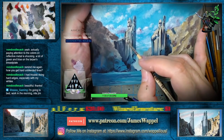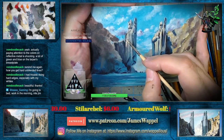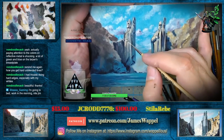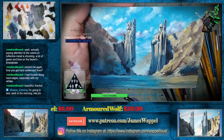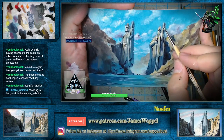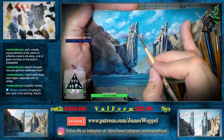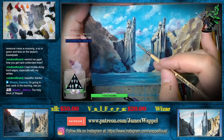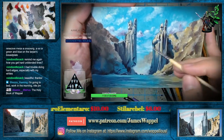I know some folks say, oh, well, that's the fun part. What's kind of the fun part is actually when it's all messy. And that is part of the Book of Wappel: things must be messy before they can be neat. This certainly was a mess, right? When I do the Instagram pics of this, maybe tomorrow or the next day, you can see all of the step-by-step pictures and how it really went from pretty much nothing to something a little more like a recognizable image.